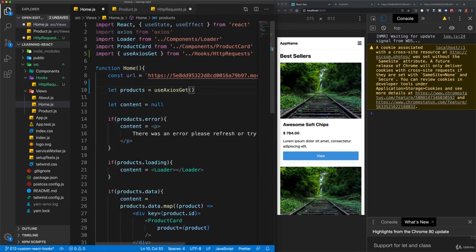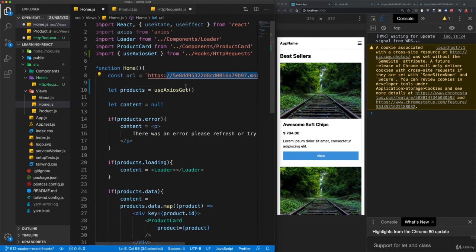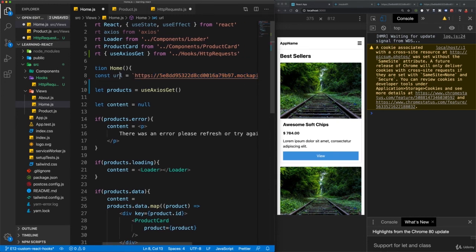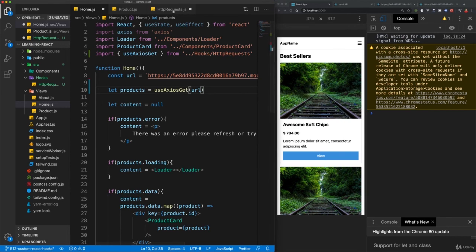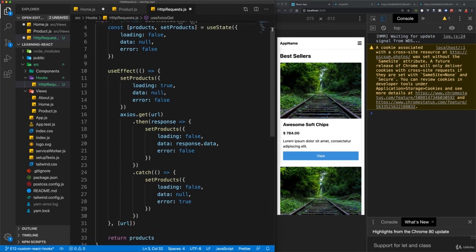And that will then take in an argument, because remember, we've got this URL up here that we still need to pass in to our Axios request. So we're going to pass that URL like this. And then we're going to go over to our HTTP request and just accept that URL here. And we're already using that down here.